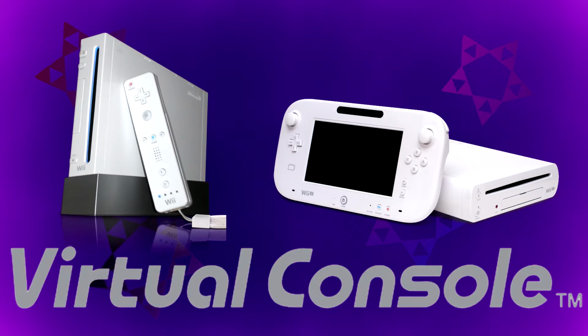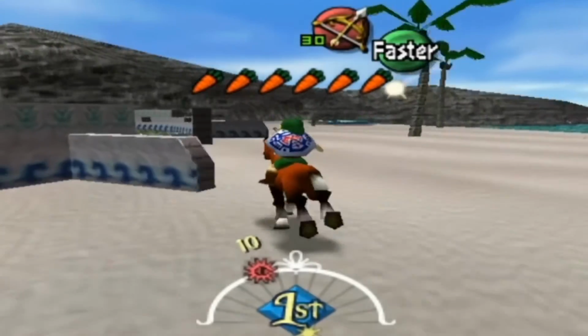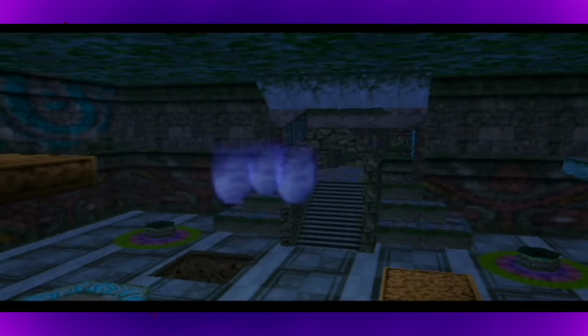Majora's Mask was also later released on the Wii and Wii U Virtual Console. Apparently they were almost identical in their features, and they both featured a similar freezing as in the Gamecube, possibly indicating for it to be a direct port from the Collector's Edition. But also the freezing seems to only have appeared in the PAL version.